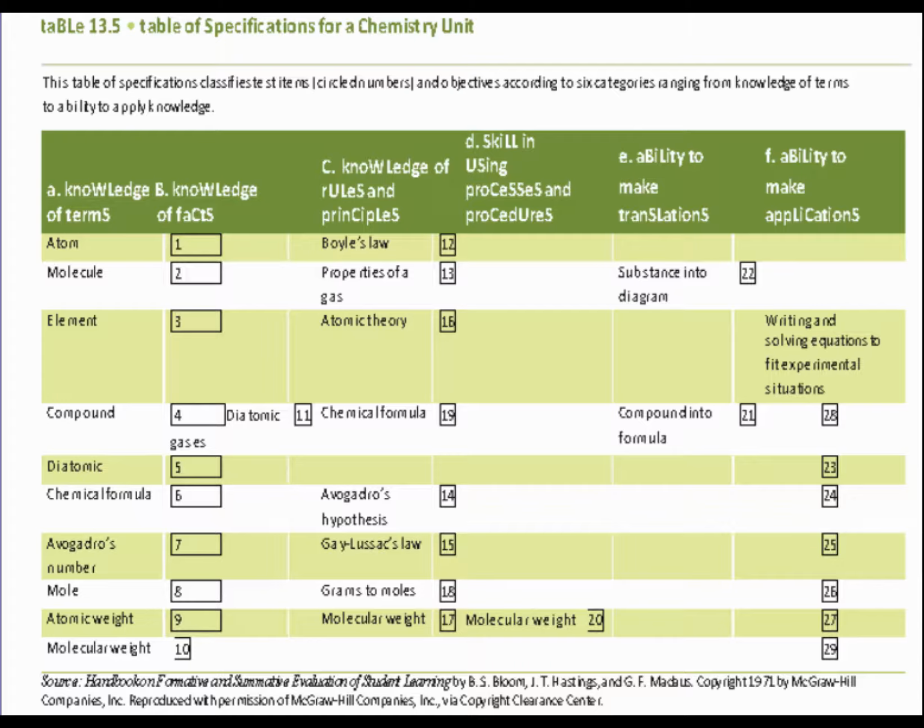When you get a textbook or a test bank from a textbook, typically look in the front or the back of it and you'll find your table of specifications. This should help guide what you teach, because you're going to look at it and know what questions. For question 1 is on Adam, and then the knowledge levels of rules and principles. How many questions are there on each one? And if there are multiple questions, like molecular weight, there are 2 of them here on molecular weight, question 17 and question 20.